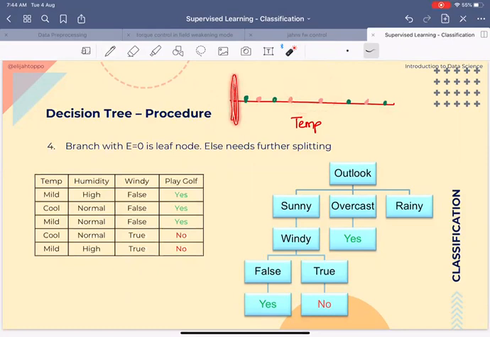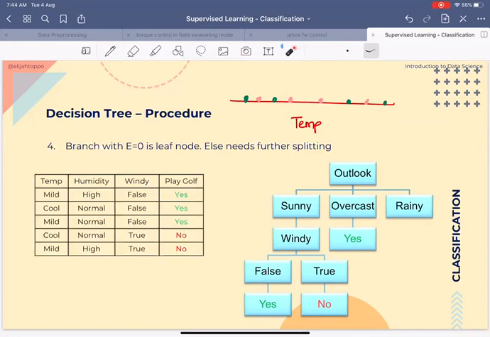So this line is not a very good line to draw, right? If I draw a line here, then I look at the entropy. Here the entropy is 0 because I have only one kind of example. But on this end, my entropy is 4 and 3, still very high. So my net entropy of the system is still high.